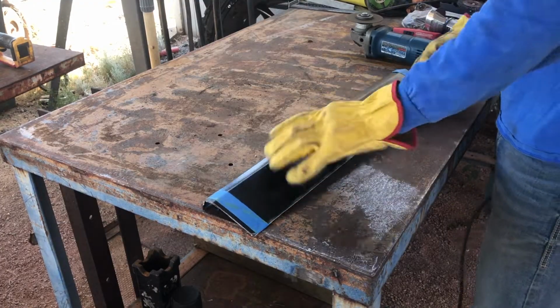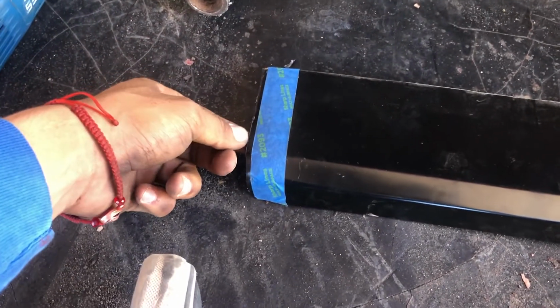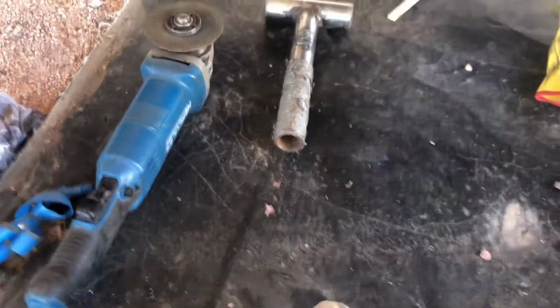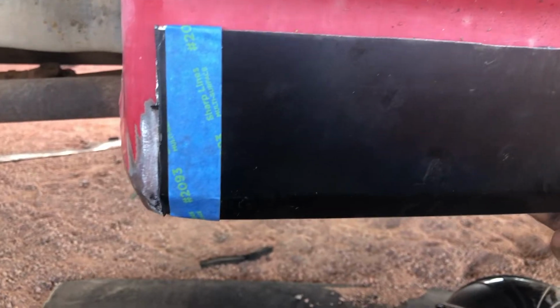But remember what I said about cutting the piece a little bit bigger than what it's supposed to be? I got almost 1/4 of an inch on each side, and I cut it there. And when I went to test fit it, that's actually where it needs to be. So I got the piece exactly where it needs to be.